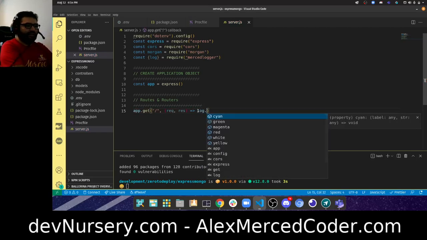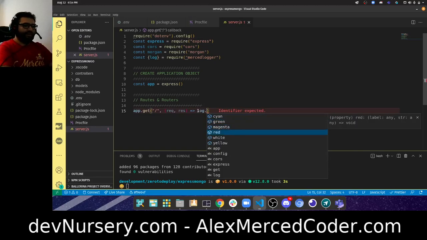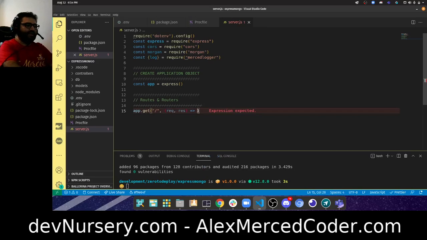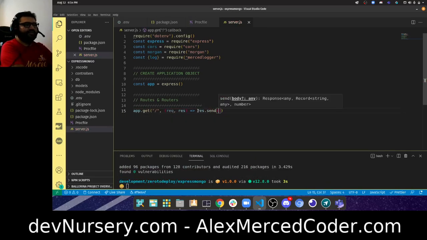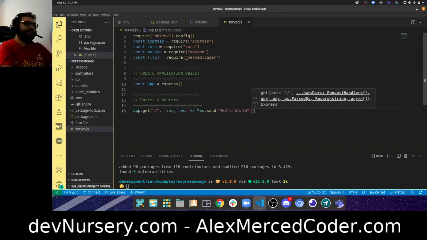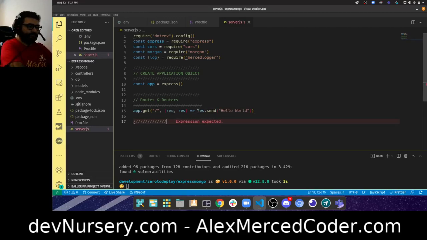So I can do log dot, and there's a bunch of fun colors. Although I'm not doing a console log, I want to res.send hello world. Yay. Okay, and now we just need to start our listener. Get server listening.